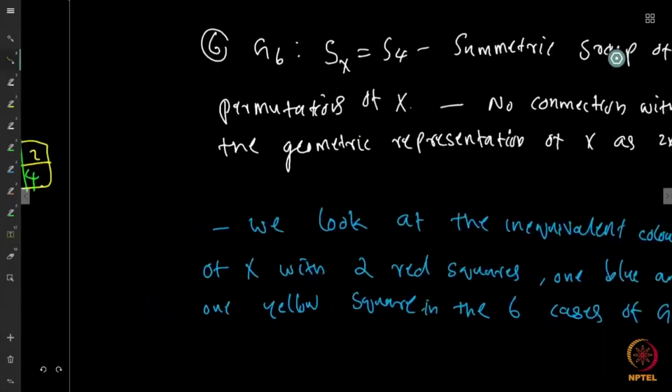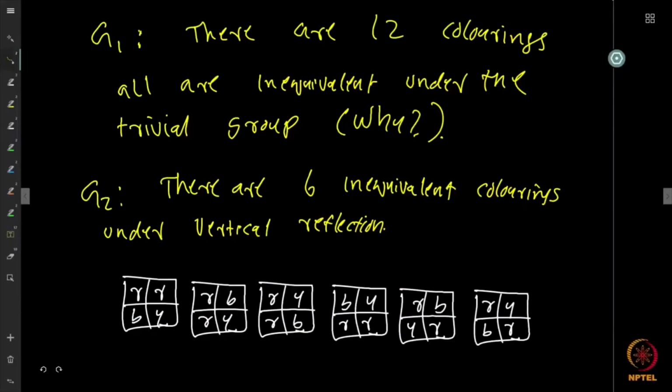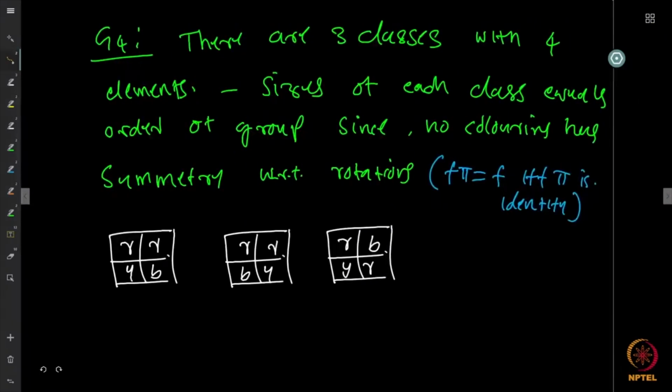If after rotation it remains... so we have these 12 colorings that we started with, right? We did not draw them, but think of this. You can take an example and draw them. So take all the 12 different colorings and see that if you apply rotation, they are always going to be inequivalent. So therefore, there are 3 rotated elements other than the identity. So therefore, every class has exactly 4 elements.